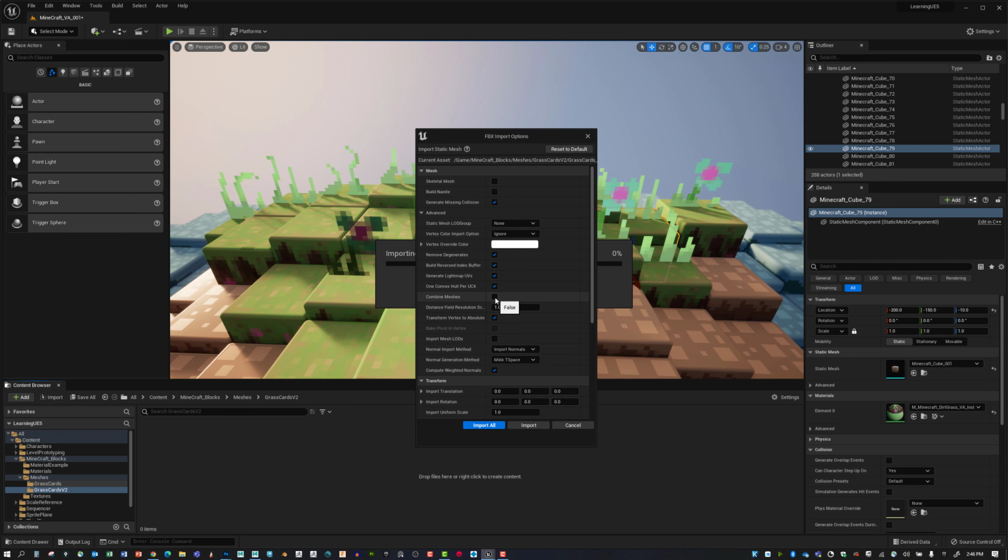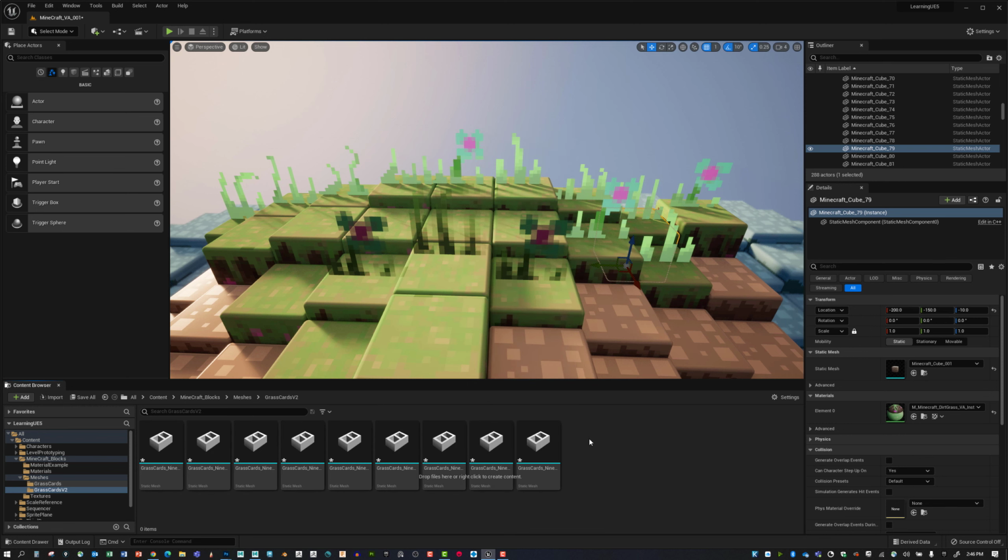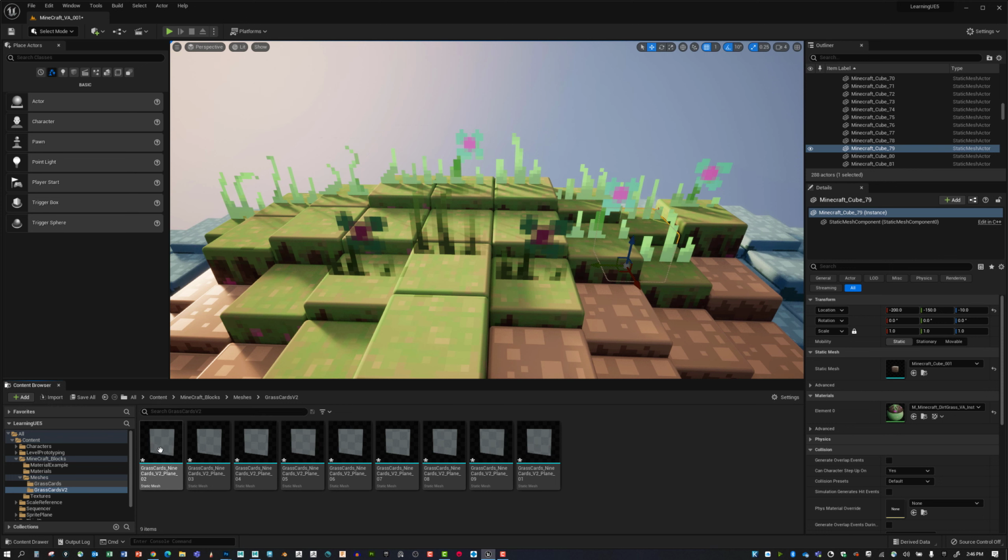Normally I think that would be a pretty good thing for you to have on, but in this case we are going to tell it to be false, and then whenever we do that, it's going to pick up on the fact that we have a bunch of separate meshes. So I'll just say import all like that, and then you should be able to see each one of these.